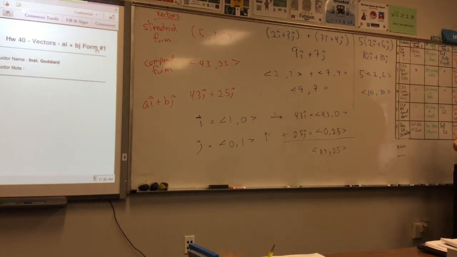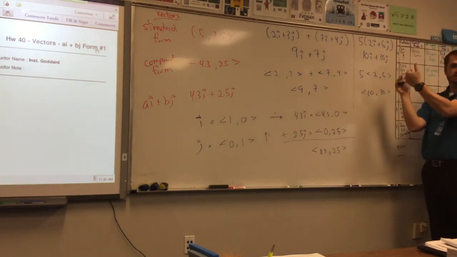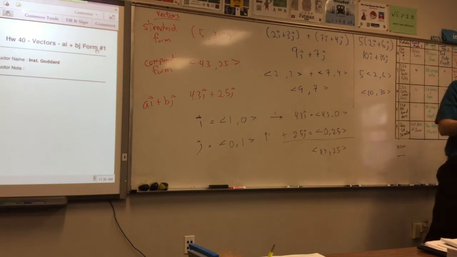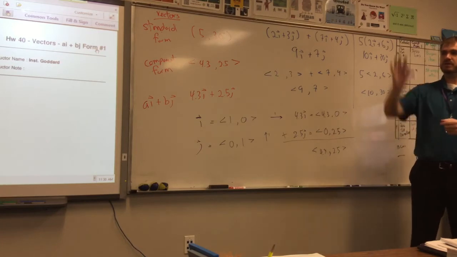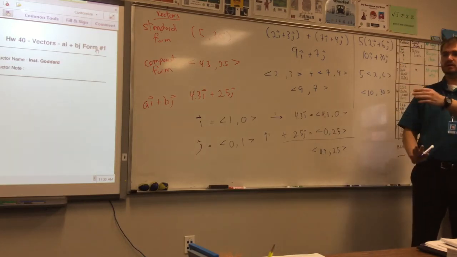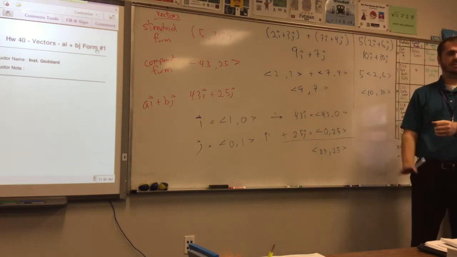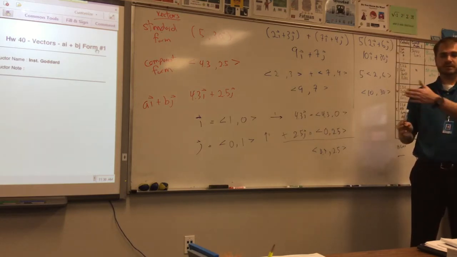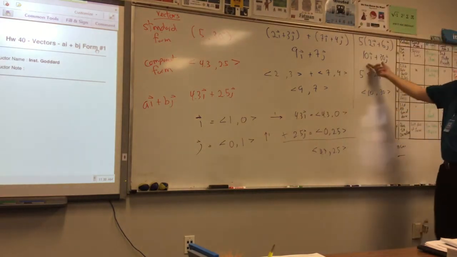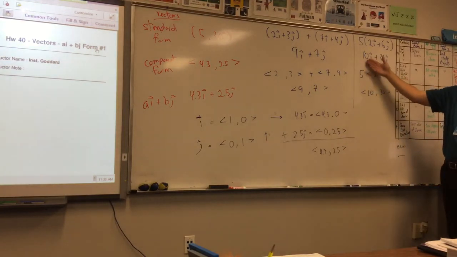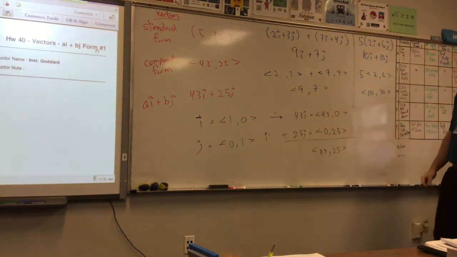Because it looks like algebra, it looks like distribution, and it is. That's how it works. What's more, this is labeled as i, and this is labeled as j, and those can't combine, which matches the physical reality that stuff that is horizontal cannot combine with stuff that is vertical. If I'm going up or down, pushing left or right is not going to change the up and down motion. Up and down can only be changed by up and down forces. Left and right will change its left and right position, but it's not going to change the up and down. In the same way, no matter how big or how small the x component or the i component is, you're not going to be able to combine that with the j. Okay?